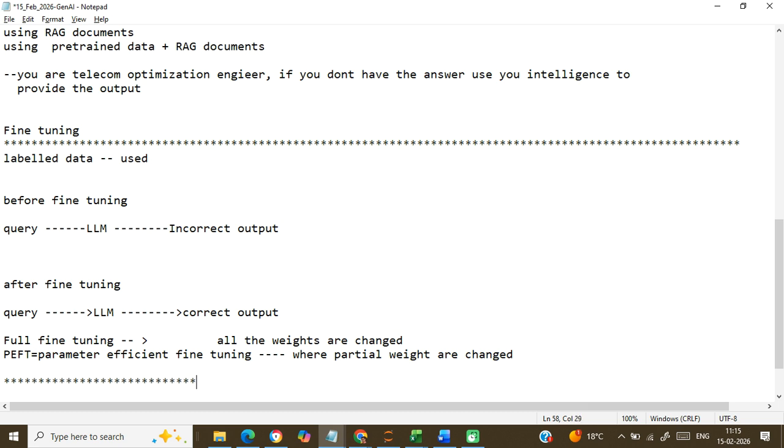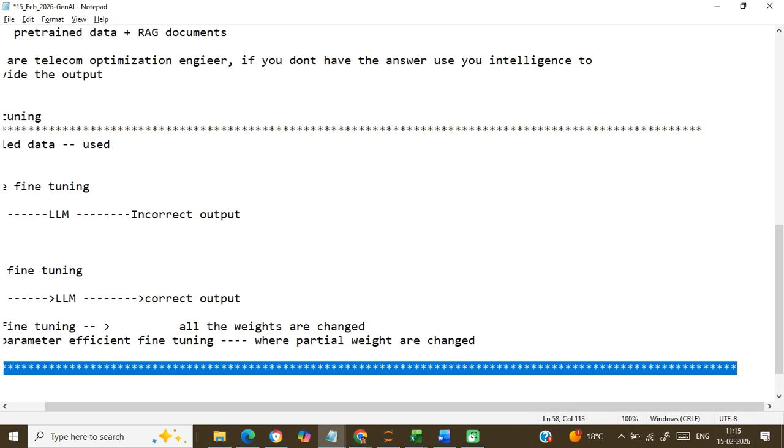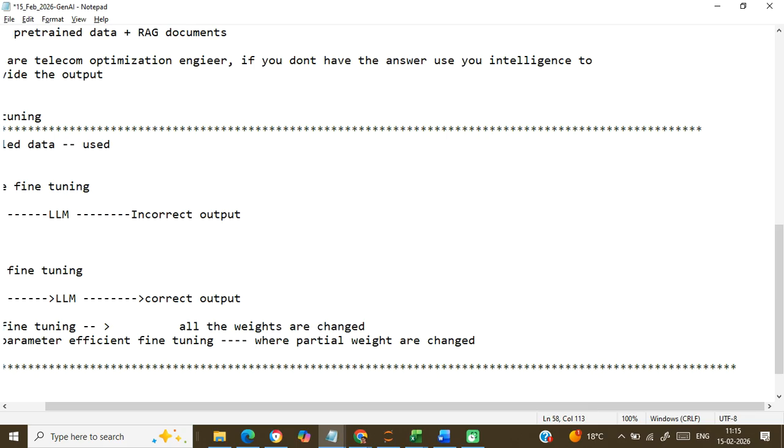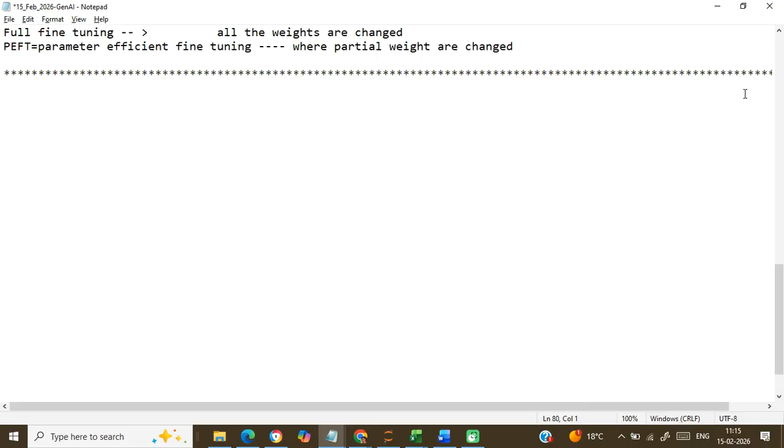No need to worry. But the crux of this is that RAG is utilized once the data change is very frequent, and parameter efficient fine tuning is done once the data change is not too frequent. Let me mention it as well.